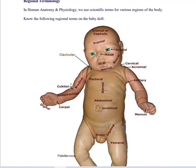Now, the way I remember the cubital region and the antecubital region, if you studied Noah's Ark, then you know that the ark was measured in cubits. Back in the day, they didn't have tape measures and things like that. So they used the distance from the end of your hand all the way back to your elbow. And that was a cubit. So you were walking around with your own tape measure attached to your body.